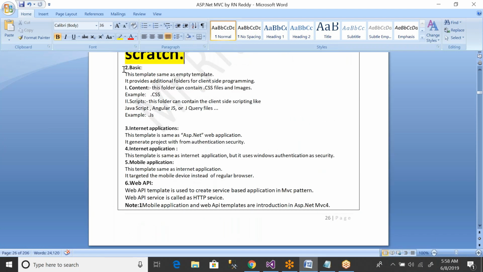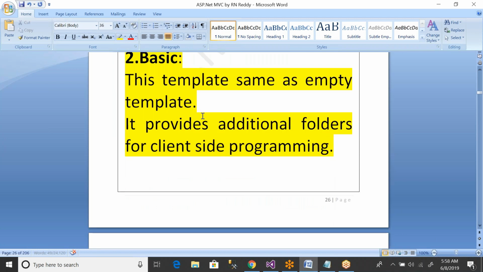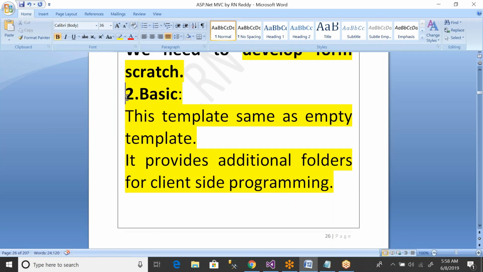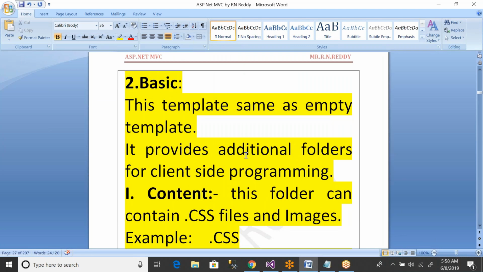Now coming to the second template, called basic. What do you mean by basic? We have to understand now. This template is the same as the empty template. It provides additional folders for client-side programming.